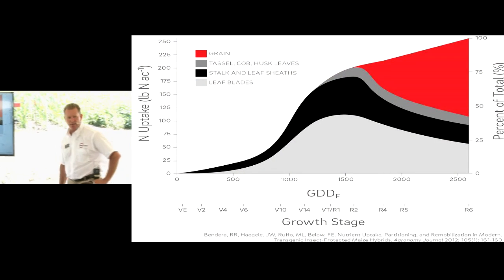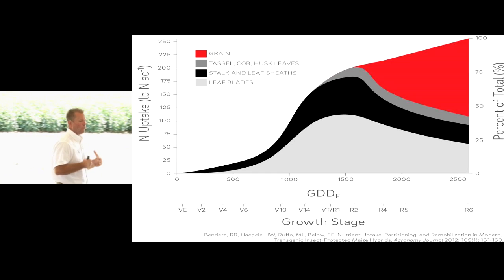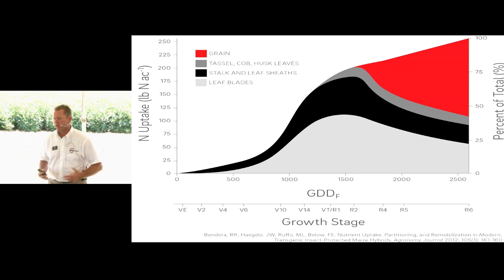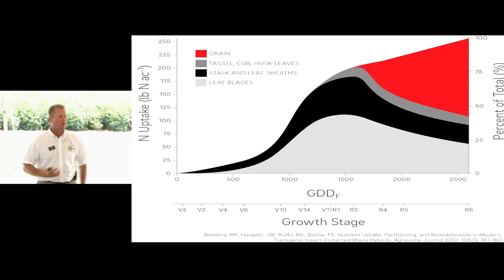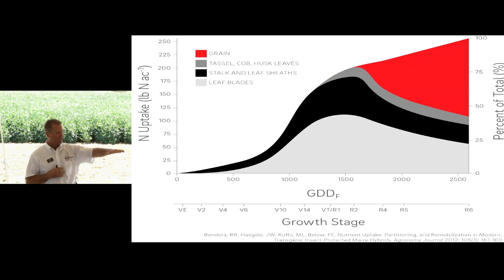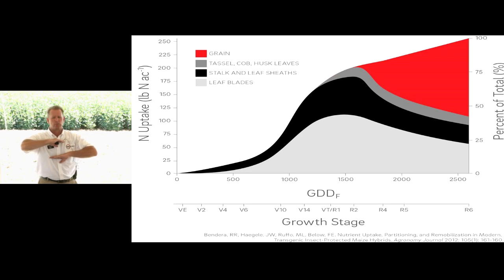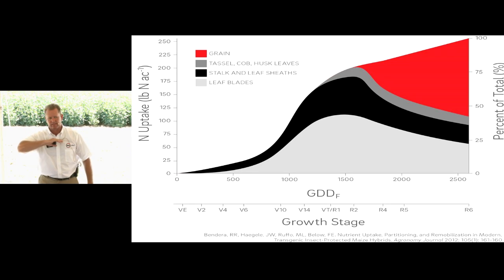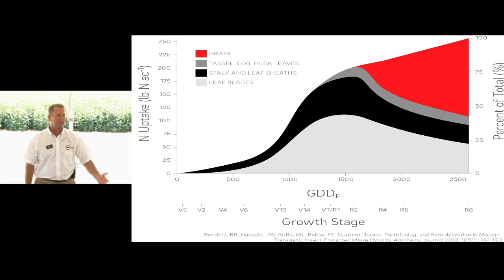This is a chart I use at pretty much every speaking event I go to because it tells a wonderful story. It tells the story of when corn is hungry. V10 corn. This corn right out here by the side dress bar is, Jamie, you've V9. So V10 corn is anywhere from here to here. It's only used 25% of its total nitrogen. 75% of the needs of that plant are yet to be taken up.